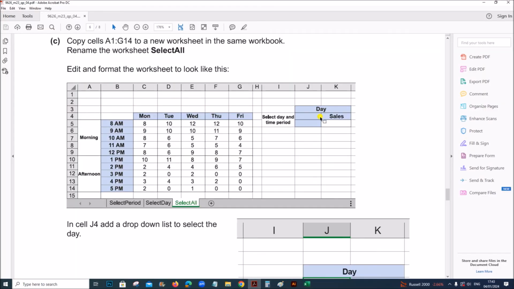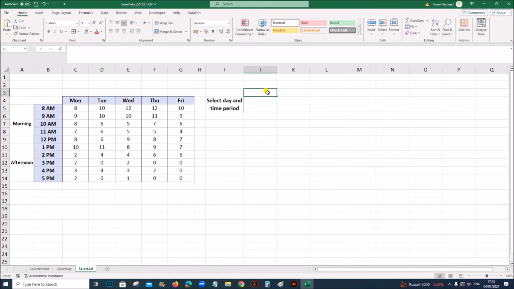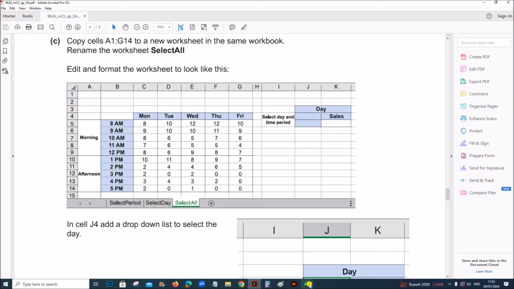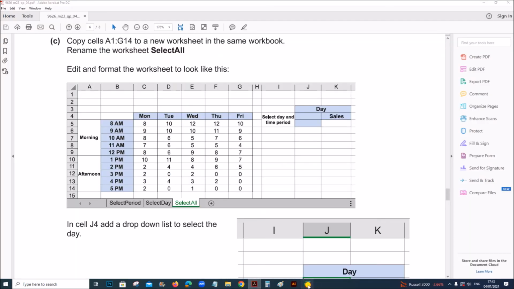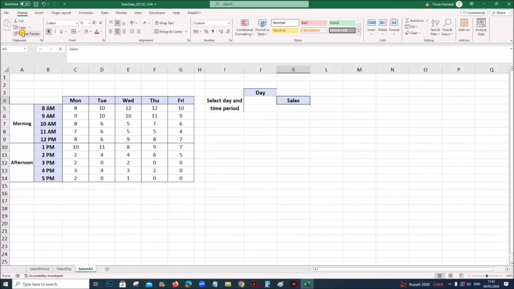Then we have to give day here and sales. So let's copy the formatting. Okay, for these cells also. This should be merged. Let's give borders, all borders.